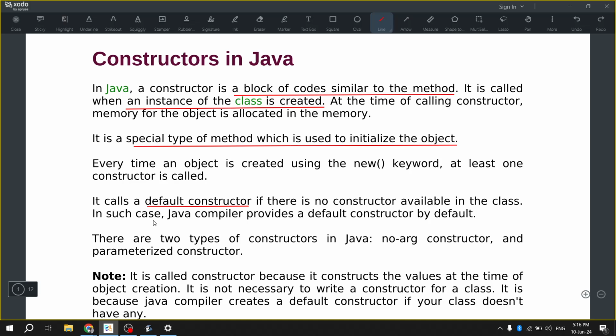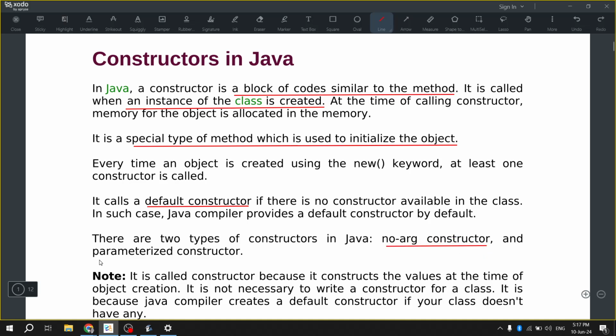In such case, Java compiler provides a default constructor by default. That means when we have no constructor in our class, Java compiler provides its own default constructor.